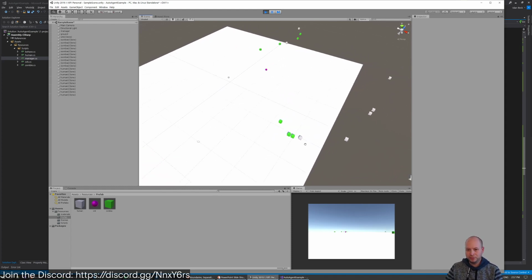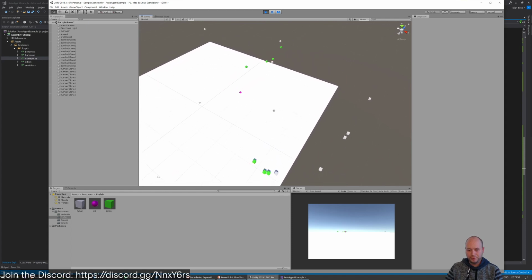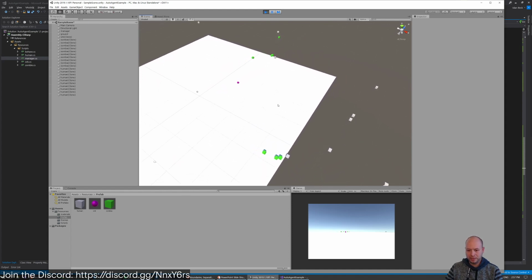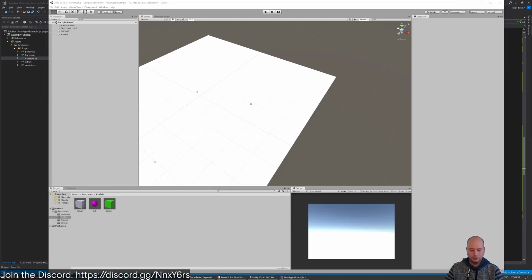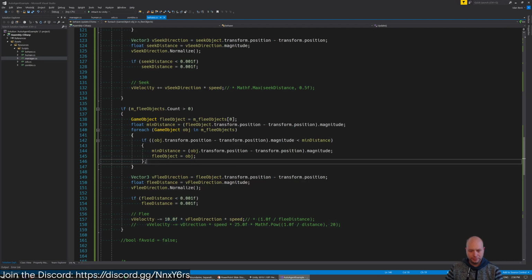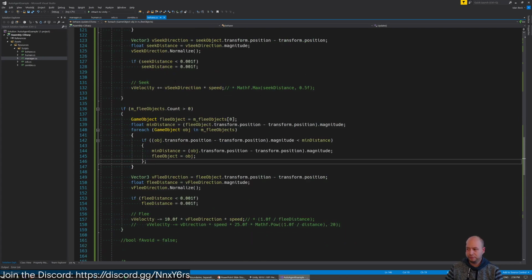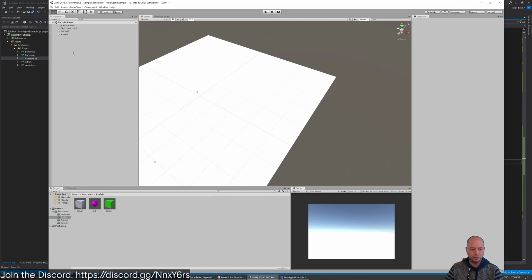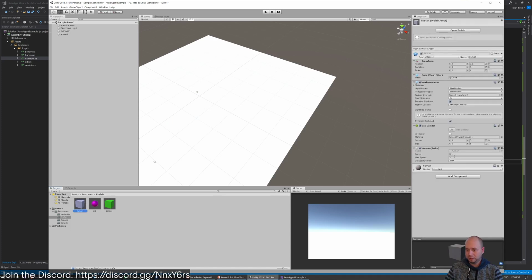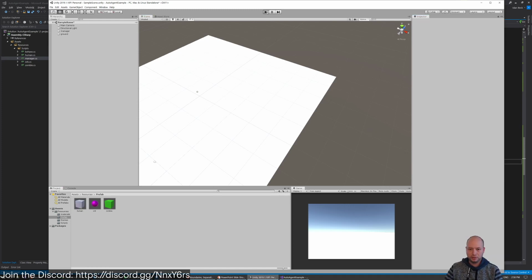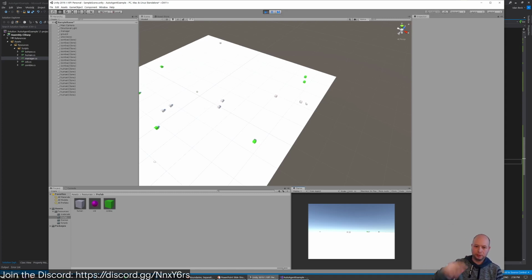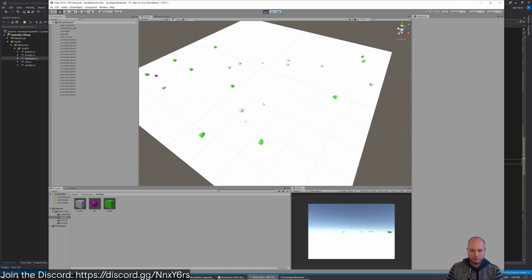You can see that seeking has become less important, because fleeing is significantly more important. We also have a max speed, which is one of the reasons everything's moving slowly. If we make our maximum speed 4 or 3, we might start to see them getting away and then making their way back.